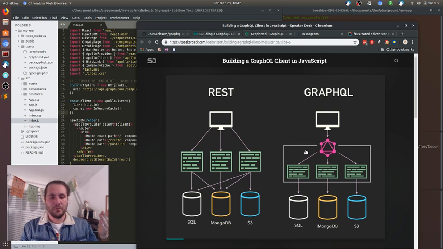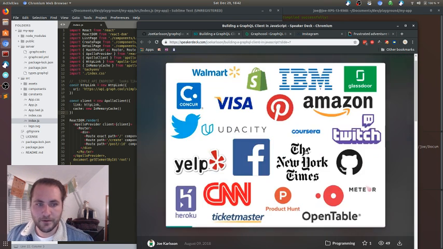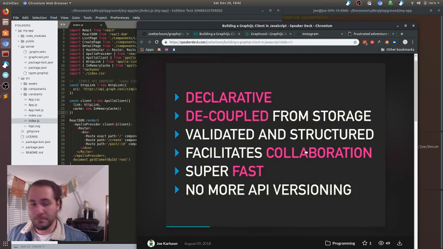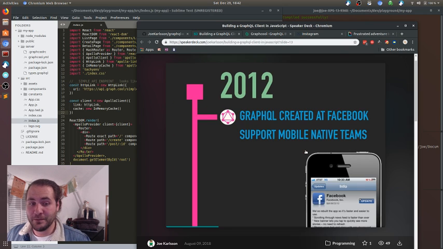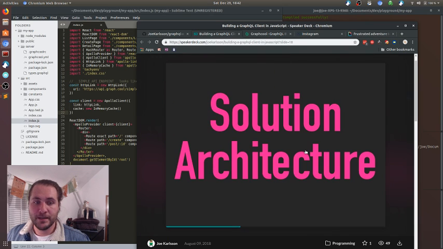GraphQL is kind of a single endpoint for us to access all that data. And it's a definition or a way for us to be able to request that data. So let's go back over here. It's available in most major languages. I'm not aware of any major language where it's not currently supported. But I'm going to be doing this in Node and JavaScript particularly.